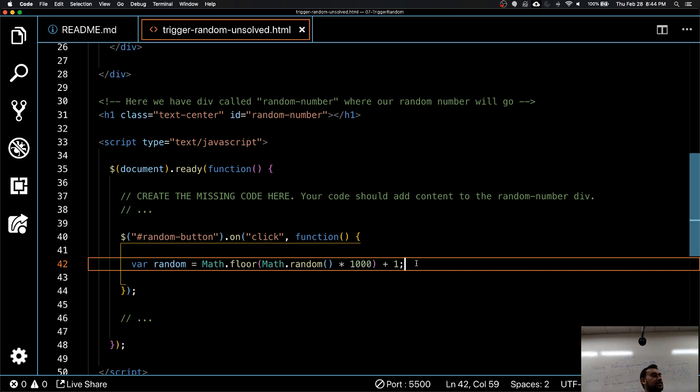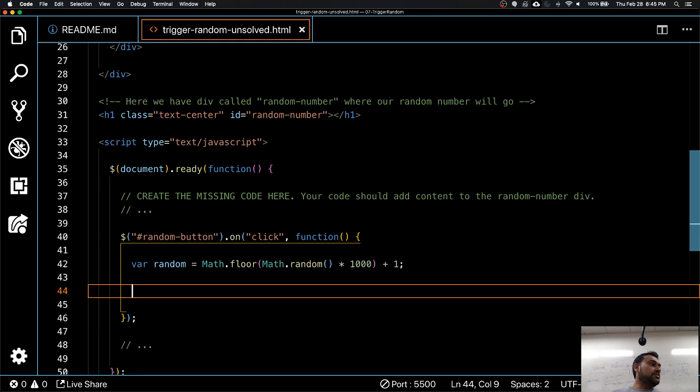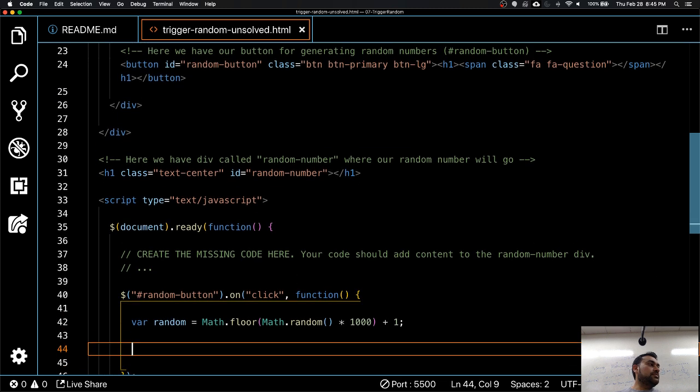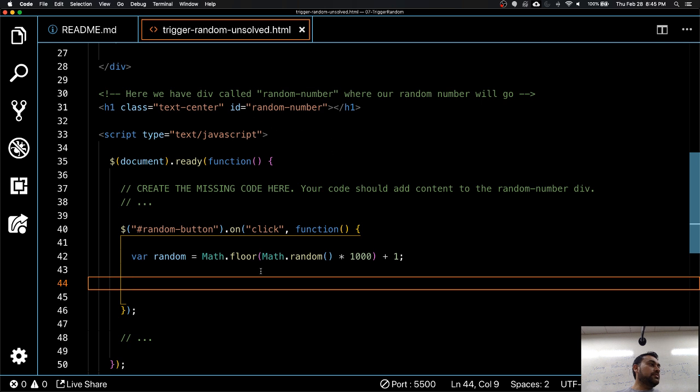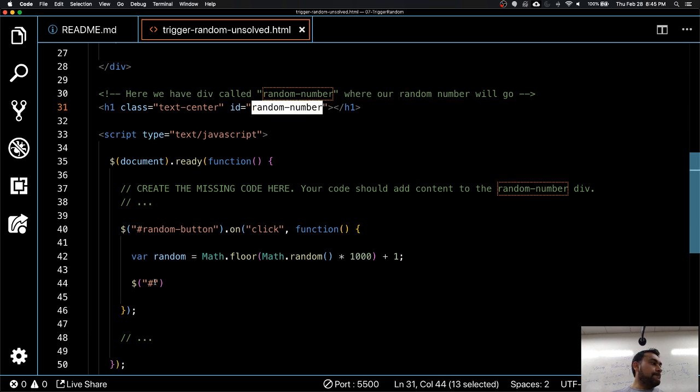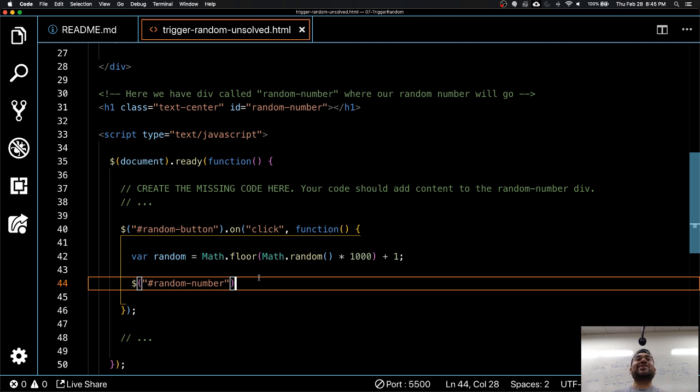It's actually literally just 2 lines, now I think about it. This exercise is just 2 lines. So you would go to your random number ID. You do one dollar sign, parentheses, quotations, and then hashtag, or pound, number random. Yeah, there you go.